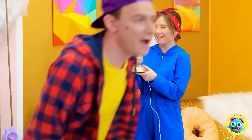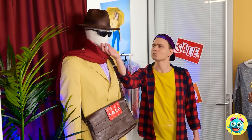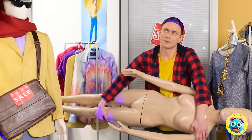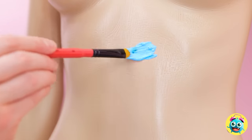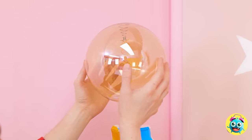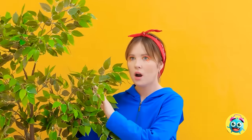And it gives me an idea. Where's he going? It belongs right here. Just what I need. Let's get you back to the room, huh? Huh? Well, you don't see that every day. I'll put you right here. And now for some body art. This is gonna look great. I'll run a wire through here and attach a light bulb. Ta-da! It's different, but it looks amazing! No way!